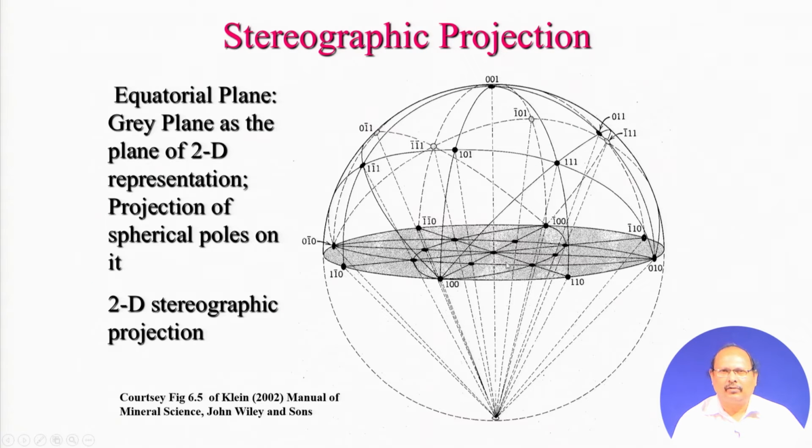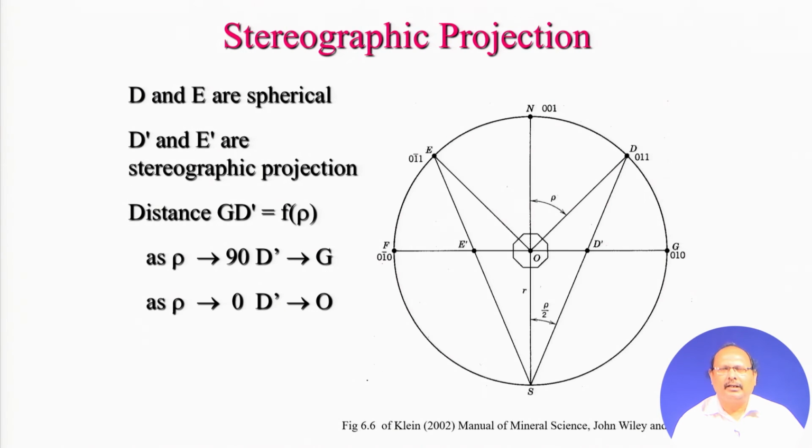So, all these poles are at different planes, all these poles that are lying at a three dimensional orientation, they can be converted or projected into this plane by simply joining this point with the south pole here, and the intersection of this line with this circle is essentially that point, which is the stereographic projection of this face pole here. Let us see further here how this can be quantitatively done.